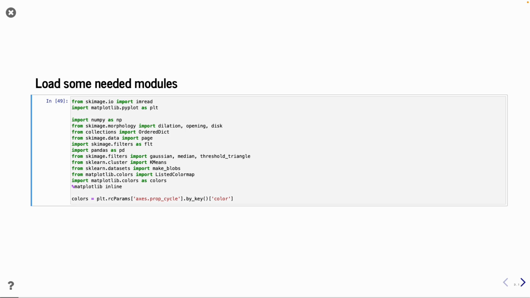And of course we have a lot of modules that we need to load, and now in particular we start using a package called scikit-learn for our analysis, and that comes of course together with scikit-image and also pandas.